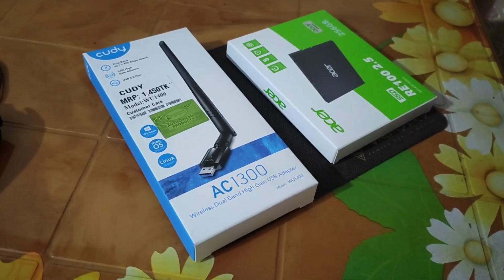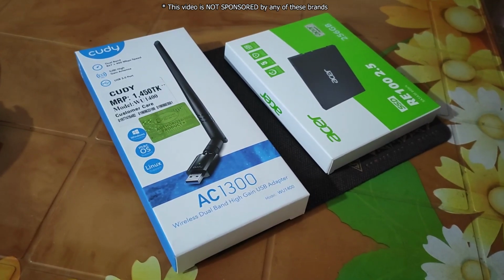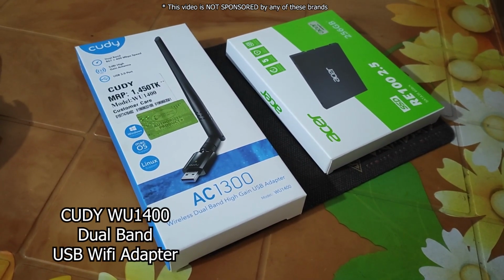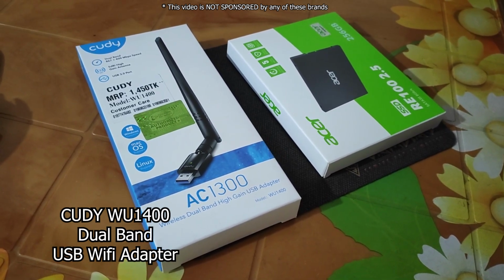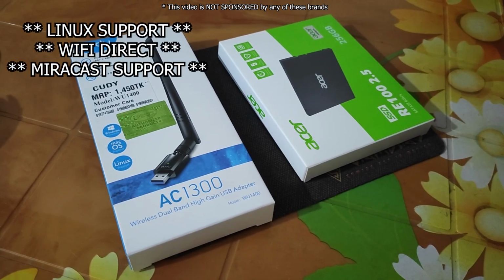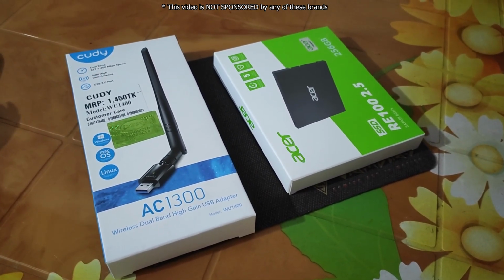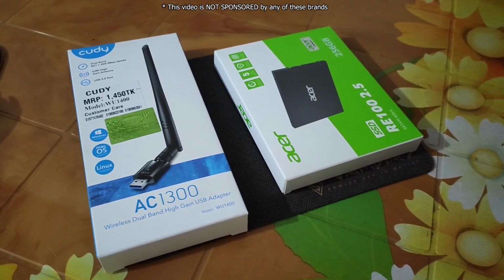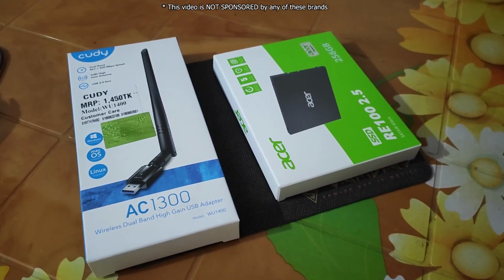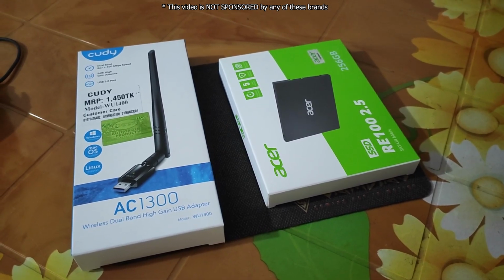Okay, we still need a few things. I bought these two for around 30 bucks. One is a USB Wi-Fi adapter. It's a dual band Wi-Fi adapter. What's great about this is it's got Linux support, and our primary target is to install Linux on this machine. Now you can use almost any Wi-Fi adapter because Linux has a ton of drivers built into the kernel, but it's always a good idea to research before purchasing.